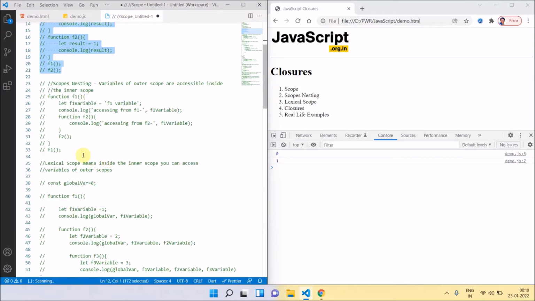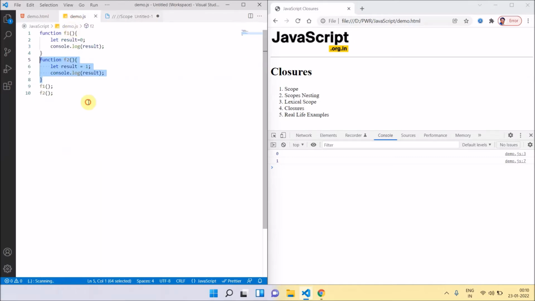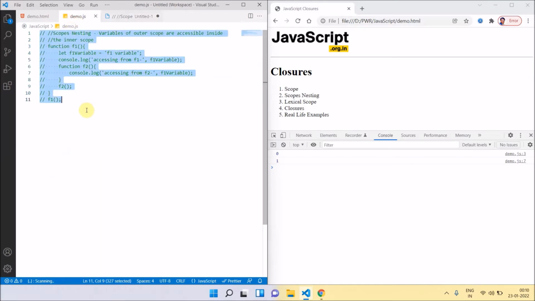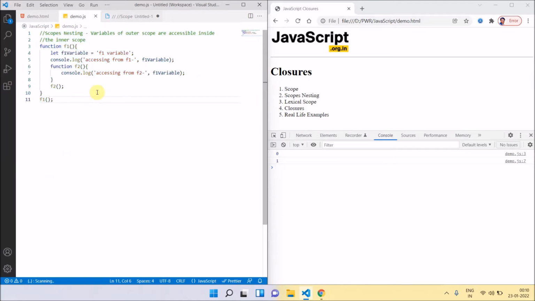Let's understand scope nesting with another example. We have two functions, but here function f2 is defined inside function f1. Function f2 is trying to access a variable that is defined in function f1's scope.